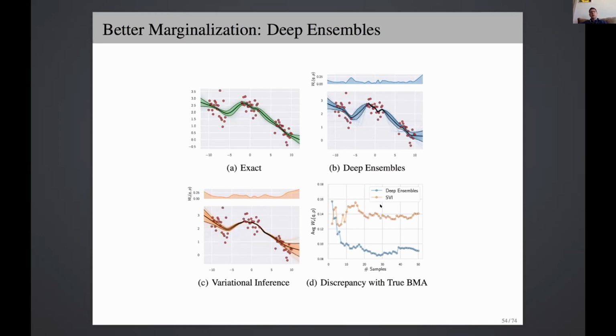So the point here is not really to do a like-for-like comparison and say, oh, deep ensembles is better than VI. If we wanted to do that, then we should probably just ensemble a bunch of independently trained VI solutions. And I would actually expect that to work slightly better than deep ensembles. The point here is to say that multi-basin integration and representation is going to be very important for trying to accurately represent our Bayesian model average. And so in this sense, deep ensembles can be giving us something more Bayesian than what we would get through a single basin Bayesian approximation.